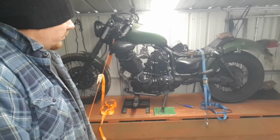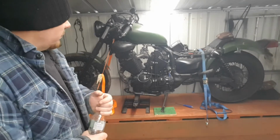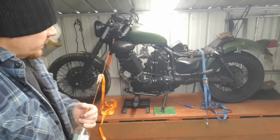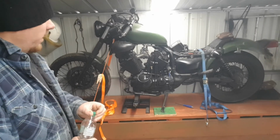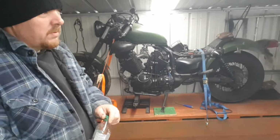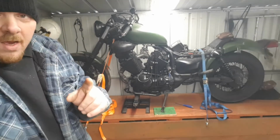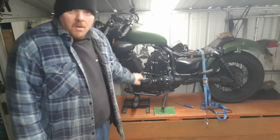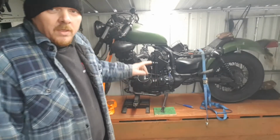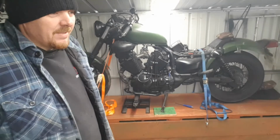Plans for this will be coming up either before or after Christmas. It is going to be completely different. I will try and film most of it as I go through. I know I've just put the single carb on, but I've seen something I'm interested in, but it means putting the original carbs back on.